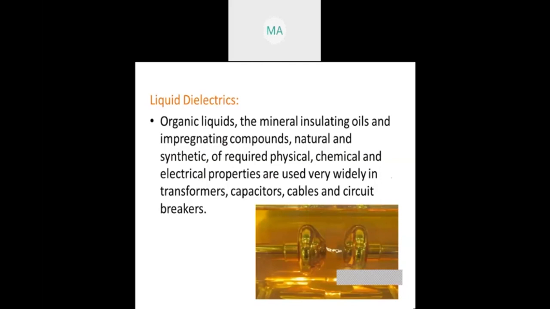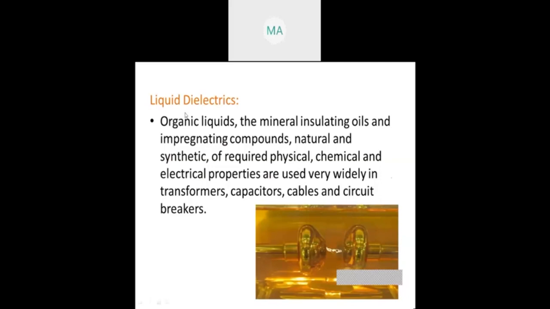Coming to the liquid dielectric medium, the types of liquid dielectric medium. If you take the example of a transformer, we have different organic liquids, such as mineral oil, and the composition of the mineral oil. Sometimes it is synthetic, and it is also available as natural. These liquid materials have some properties.